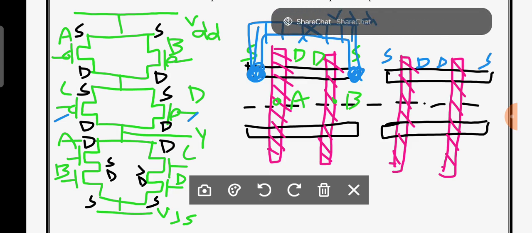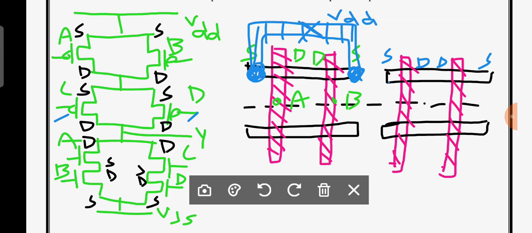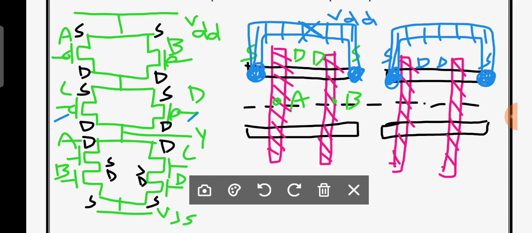Then what should you have to do, guys? Then you have to connect the source. Absolutely. Then the same process I am going to do here also. It is a source and okay, there is a contact and there is a contact and you are having a metal. I hope that you are clear. That means this connection is completed now, and the drain connection is also completed. This is also completed.